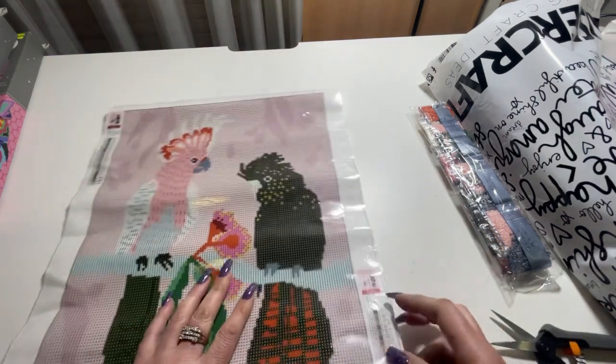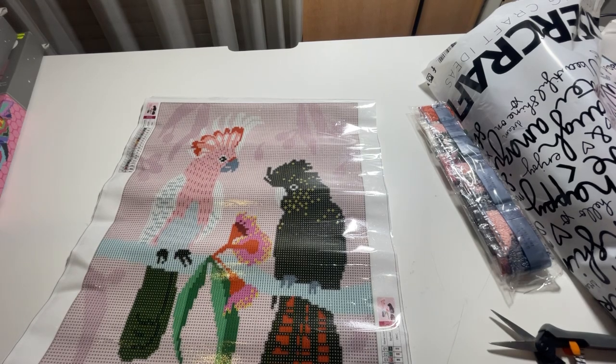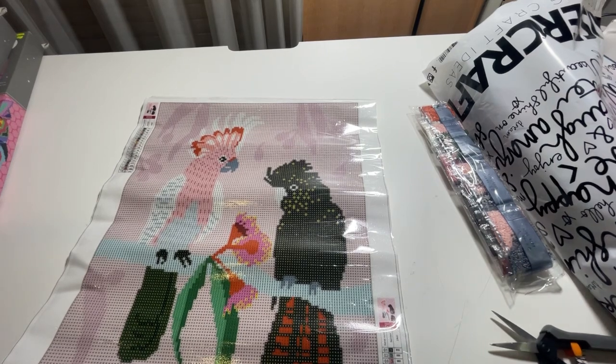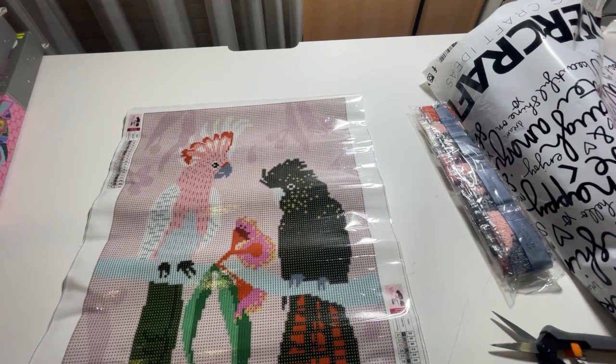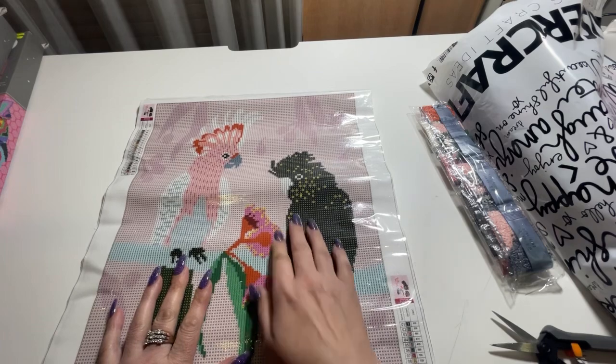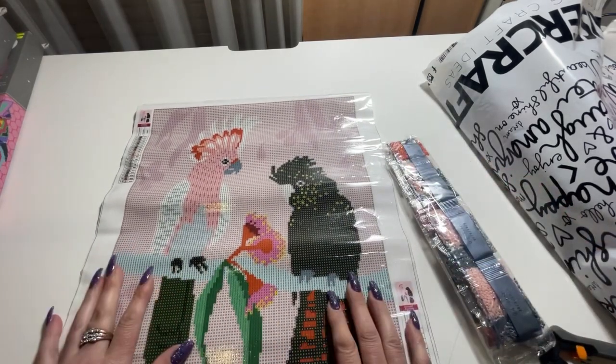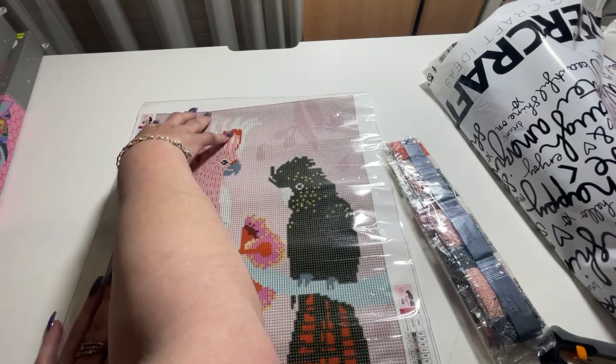I want to just, bear with me a sec. Is it in here? Oh, no, it's not. I thought I did have this already, but I wasn't sure, so I picked it up anyway. 19 colors. These are all the same size, guys. All the same size. 19 colors.